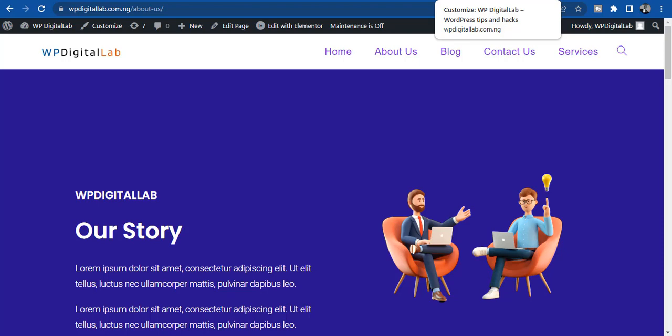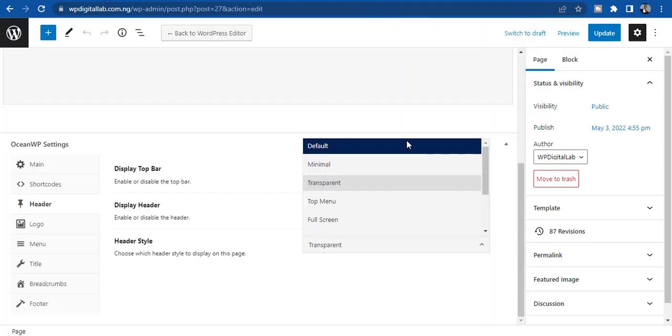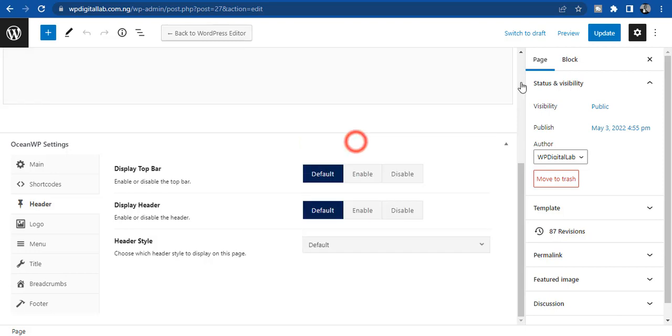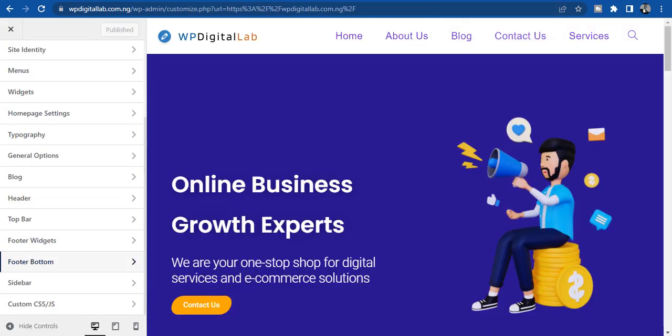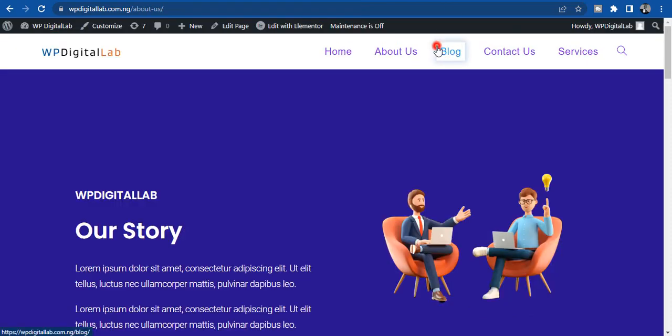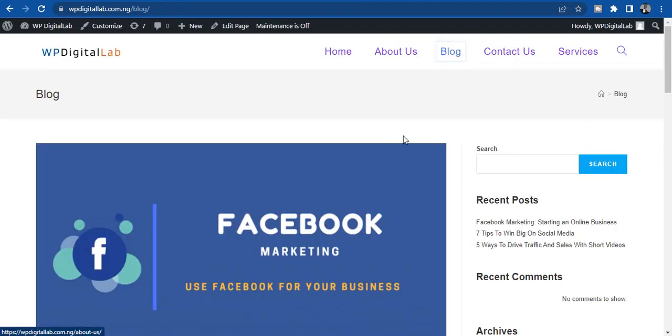Okay, but I don't want transparent for this, because I still need that website for some illustration purposes or some videos. I think the last thing I want to show you is how to style your blog. So let's go to blog. This is taking time, so let me come here, blog. Let me open a blog post.